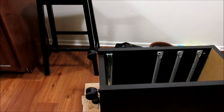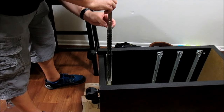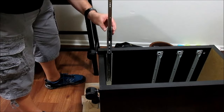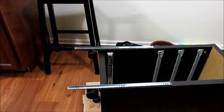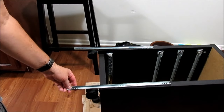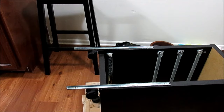There's a white plastic lever. You press down on that, and that releases the rail from the track. And do that for the opposite side as well. The lever's on the side facing away from the camera, but basically it's the same thing. You press it up and it comes out. So I'm keeping my rails on the same side from which they came out, so I can keep the orientation the way it was and make sure I put it together properly.